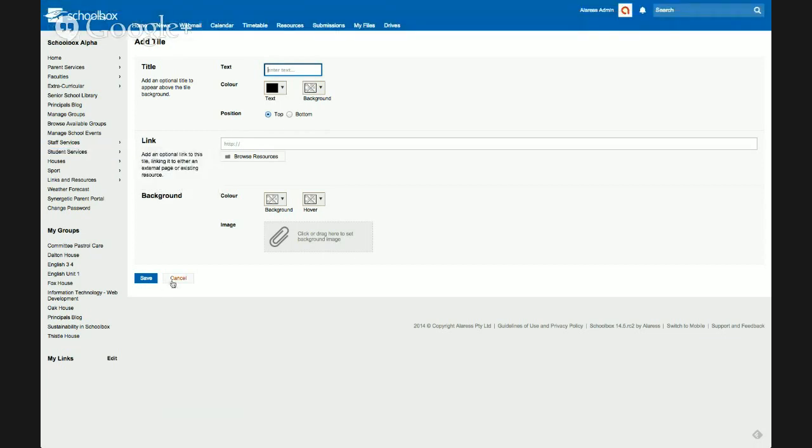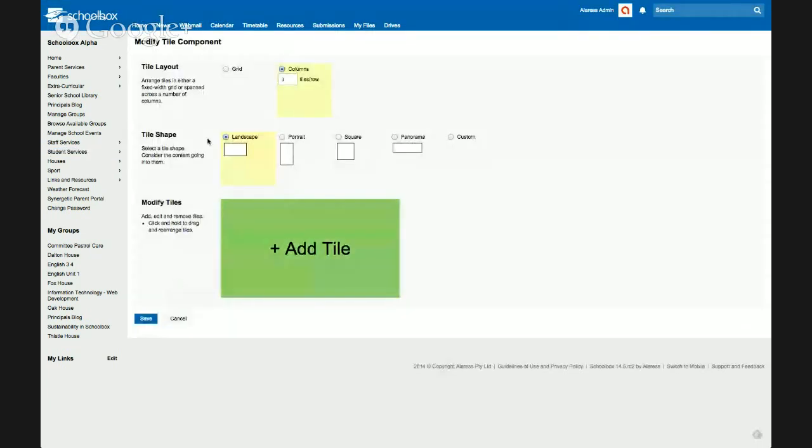So that's about it for the tile system. I'm not going to go too far into that. Obviously, as I mentioned, there is a great video going through all of that on the YouTube channel already, so I recommend everyone watches that if they want to get more information on that feature.